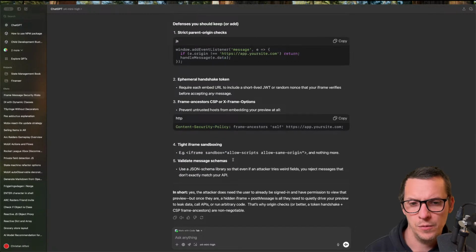Tight iframe sandboxing. Okay. Yeah, I see. But the use case here is previews representing coding projects in development.